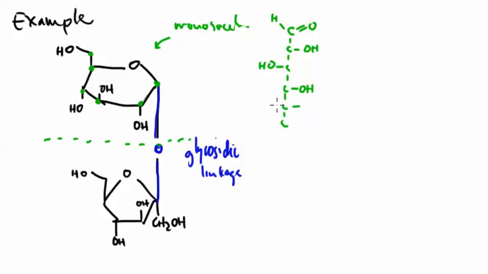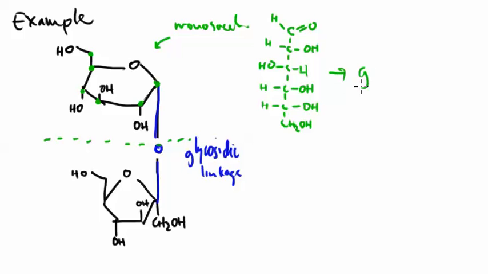Okay, so we need now to find the structure of the sugar that's a 6-carbon chain that has OH on the right, left, right, right. And hopefully you can quickly pick that out and know that that is glucose. So the number 1 sugar, the one up at the top, that is a glucose. And glucose is bonded to another monosaccharide in this picture. And that monosaccharide we're going to have to define as well. We're going to have to figure out which one do we have.